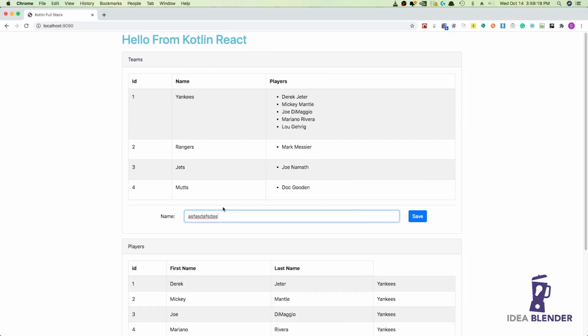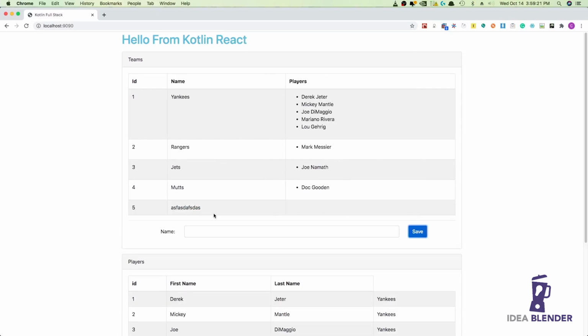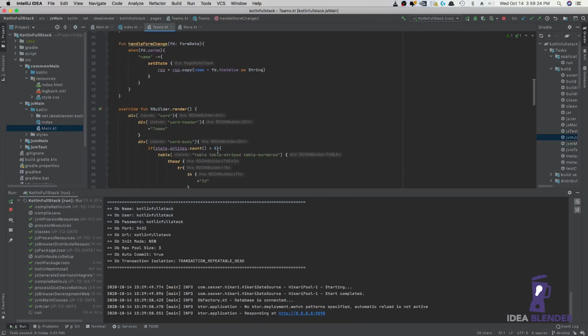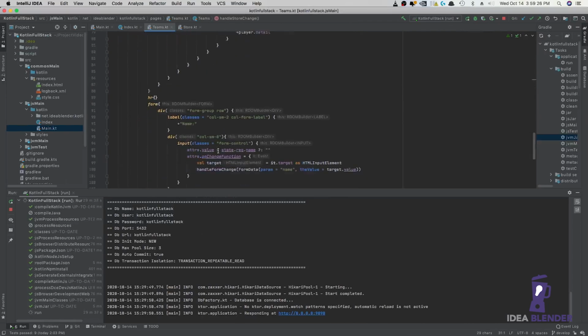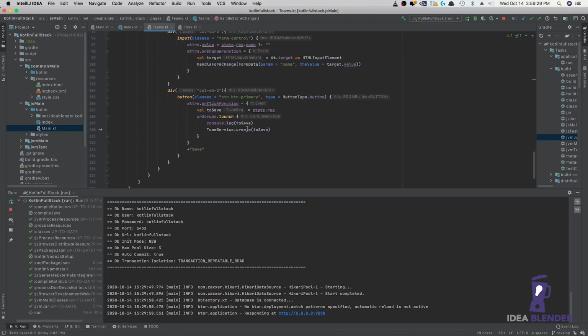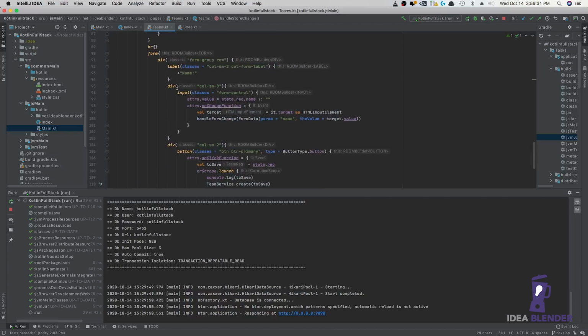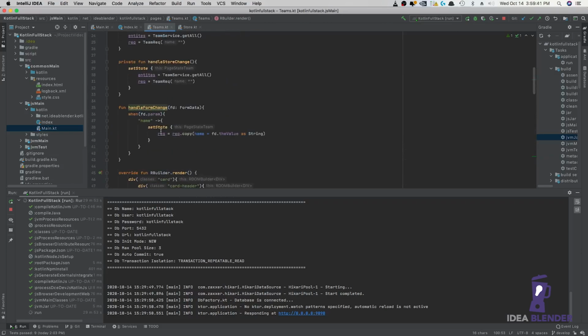When I say it clears out the rec, what I'm talking about is right here. The rec is backing this form. All right, so if I type stuff in here and I save it, it goes in there, right? So very easy. Again, this is Kotlin writing React. So all I have there is a basic input, and when the input changes, it calls this handle form change, and handle form change is basically just taking the rec that we create at the top and doing a Kotlin copy and just filling in the value. It's very, very simple stuff.